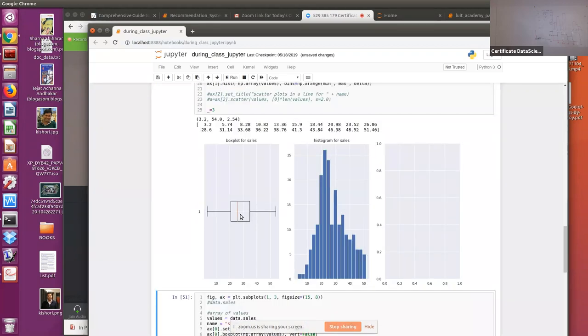The box plot gave us these: this is the maximum, that is the minimum, this is the 50%, this is 25%, and that is 75%. That means 75% of the points are here. Here means 50%. Half of the values are on the left side, another half is on the right side. This means 25% of the values are less than this line, wherever that is, maybe that is 20 point something, depending on the value.